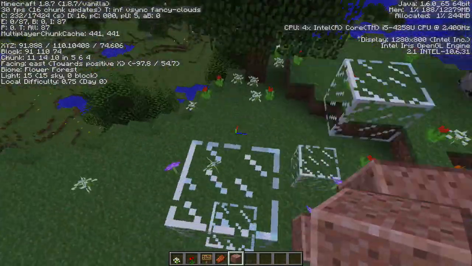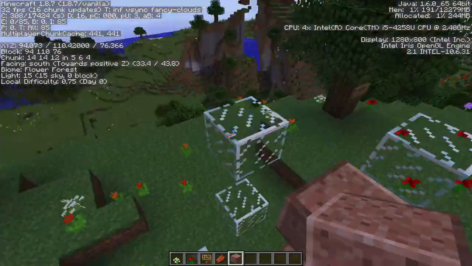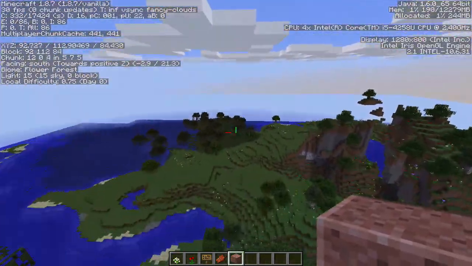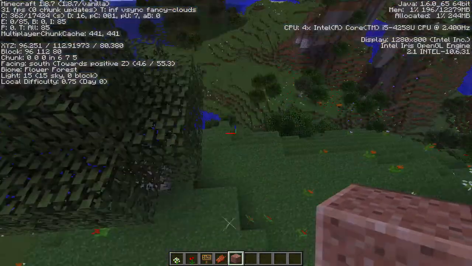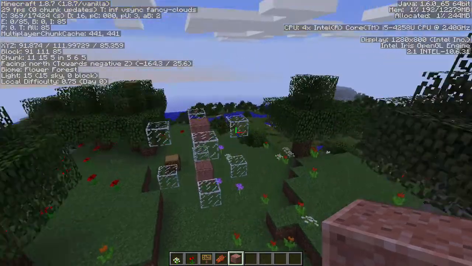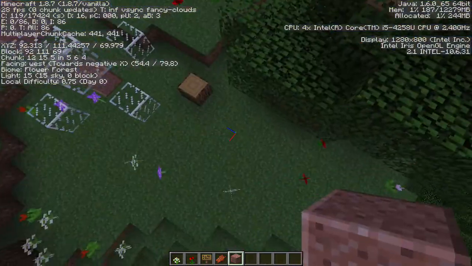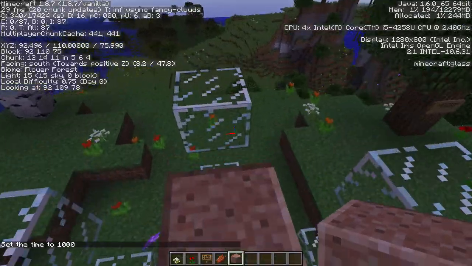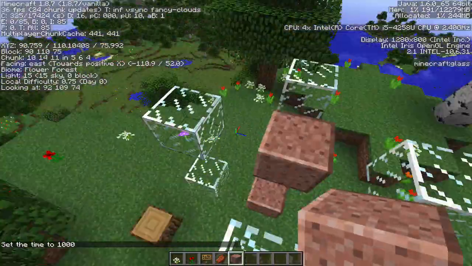So hopefully you found this tutorial helpful. You can also now do /forward, and then just add or subtract from the location that they're looking at. So if it was +z, you would add the number to z, and if it was -z, you would subtract the number from z.